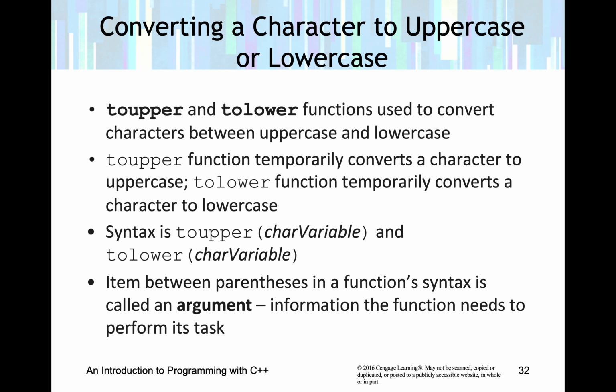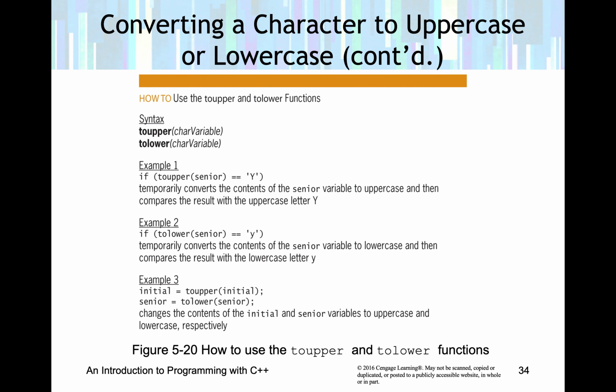And so let's see if there's an example of how to use this. Here's an example. So toUpper is a function, and it's a key. You have to use it lowercase, just like this, because it's a function, functions have parentheses. You pass the variable to the function that you want it to convert to upper or to lower.